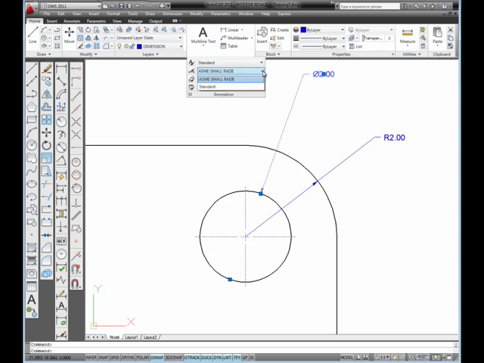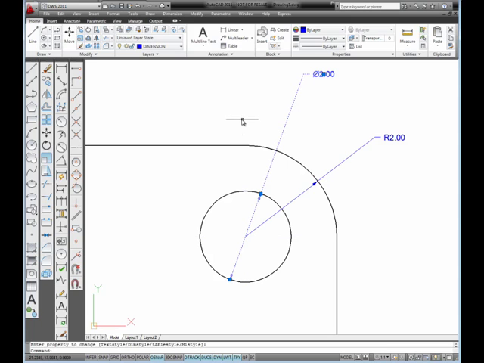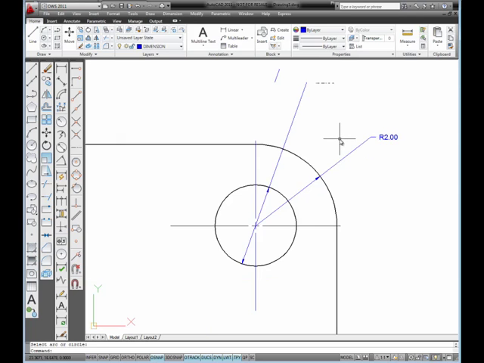I'm going to pick on that again. I'm going to pick on the down arrow, and I'm going to select large radii and hit escape, and you can see that it took on the properties of the large radii. Now in doing that, I've lost my center mark, and another way to place a center mark on a drawing is to pick on the center mark icon and go out and select the largest radii that's affected by that, and you'll see that you can add a center mark back in there.